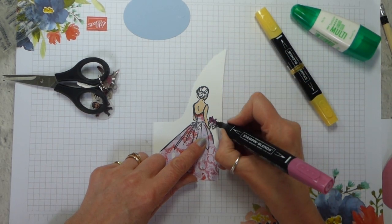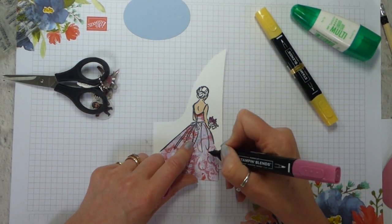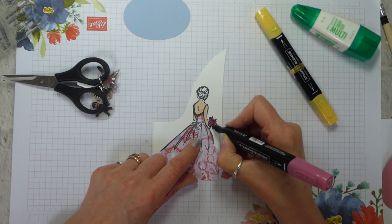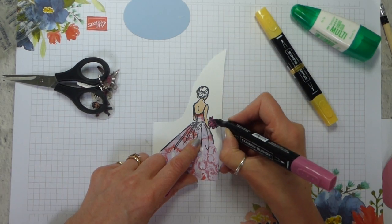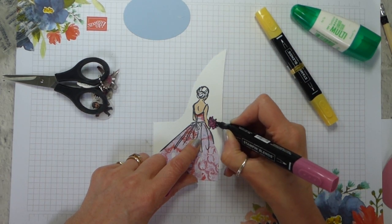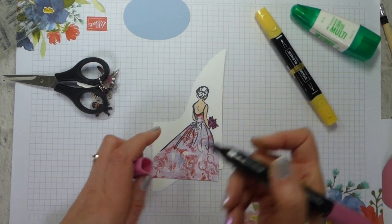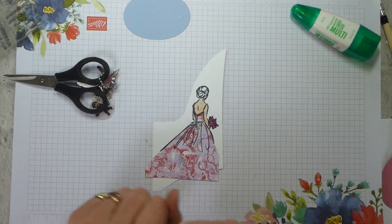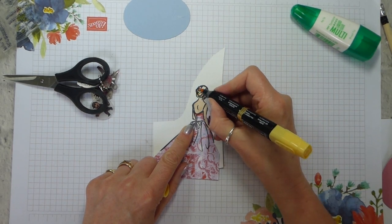This is Rococo Rose. So it's that sort of colour. It dries down a bit, so it starts off a bit pink, and then it does dry down just a little bit. And this is the dark Rococo Rose, and then I'm using Dark Soft Saffron for her hair.